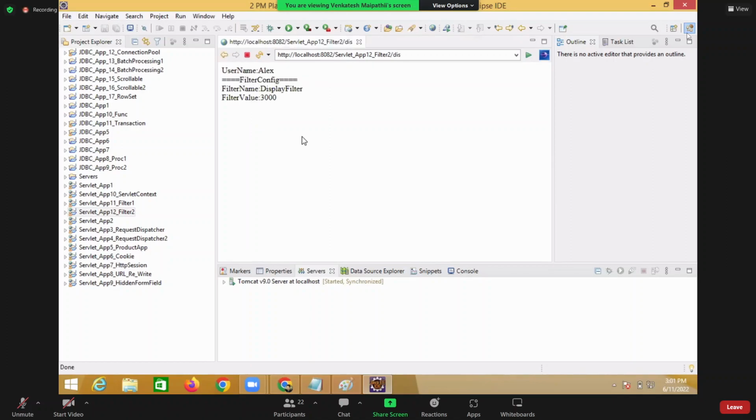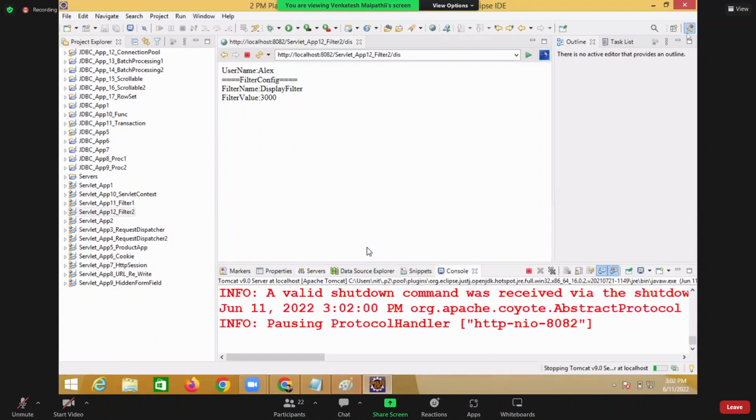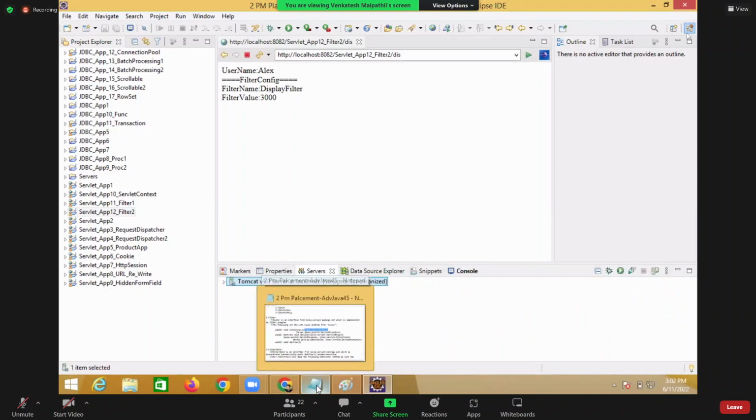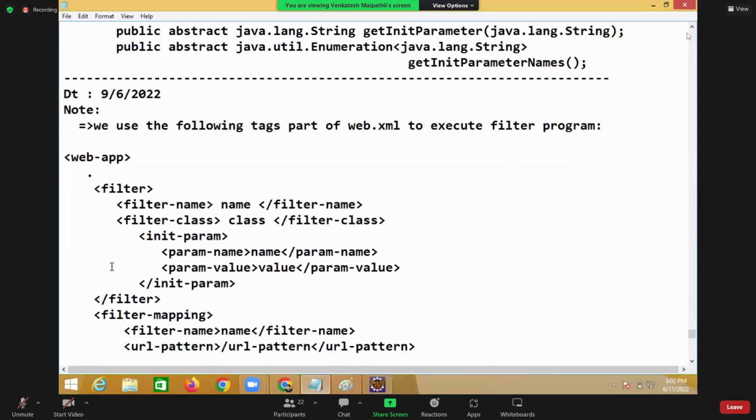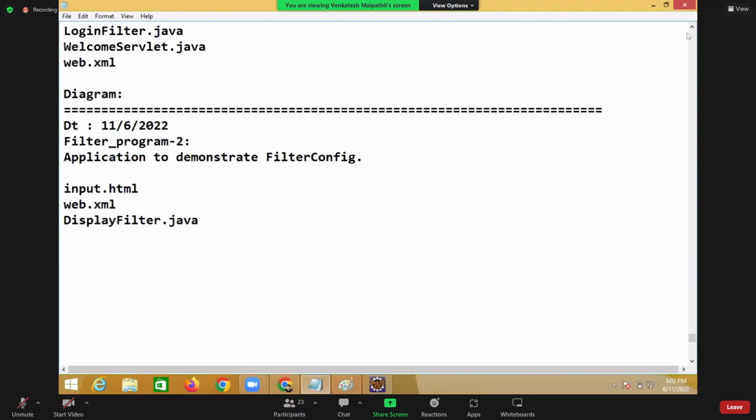The answer is coming, right? Some username is Alex and the config value. So just like ServletConfig, we have FilterConfig also. ServletConfig is instantiated when the servlet program is loaded for execution. Here the FilterConfig object is instantiated automatically when the filter program is loaded for execution. I'll paste this diagram here anyway.